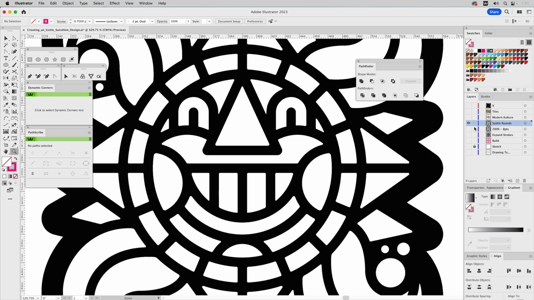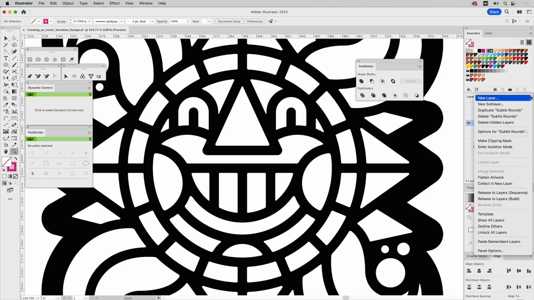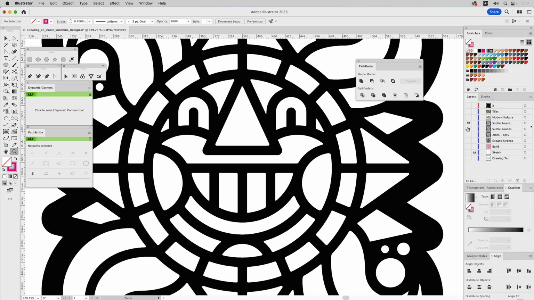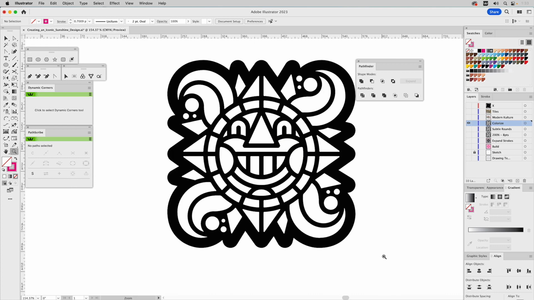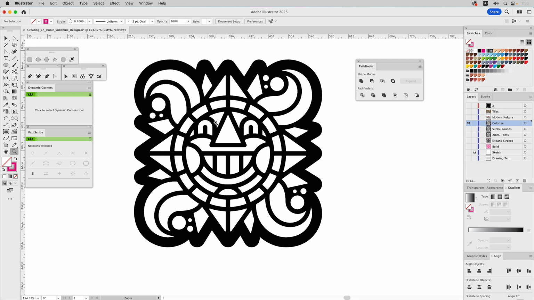Okay, now that I have the subtle rounds, I want to colorize it. And again, I like to move to a different stage. Therefore, we'll go colorize like that. We'll go ahead and zoom in a little bit because we're going to have fun coloring it. It's the sun, so this is probably going to be super easy to color. His nose needs to be dark orange. And then what I try to do on these designs is figure out a balance of color. I think that needs to be dark orange.